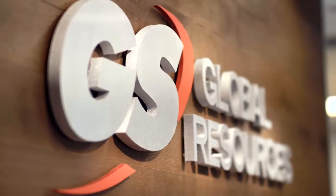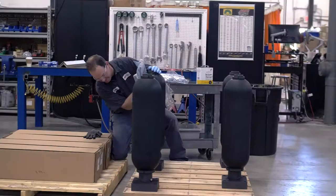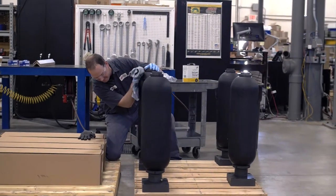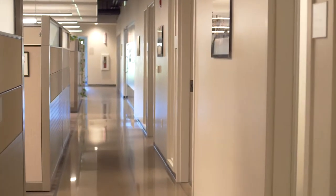My name is Tom Nicholson and I'm the manager of operations at GS Global Resources. GS Global Resources designs and builds hydraulic and electrical control systems for OEMs — big equipment. Anything that you can think of that has got hydraulics, we work on it. GS grew out of its old space in New Berlin, and we were looking for a future home. We found the buildings in McGowanago that fit our needs for space, but the office space definitely needed to be updated and renovated.